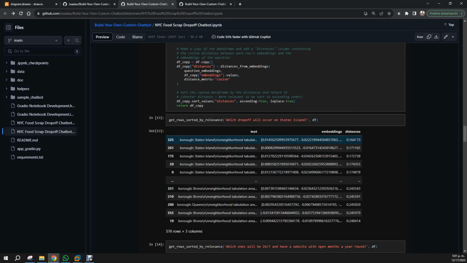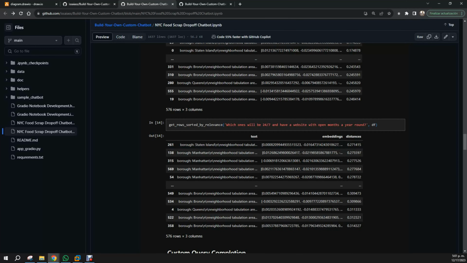The last one is the most relevant, for example, for the question, which drop-off will occur on Staten Island. So if we try to embed this and then do the cosine distance, we saw that this is the most relevant content, this one the second one, and so on until the end. In the end, we will have 576 rows sorted.